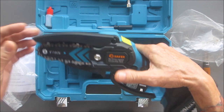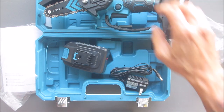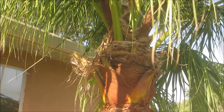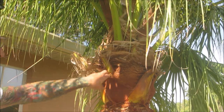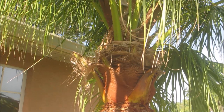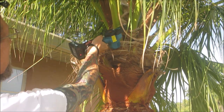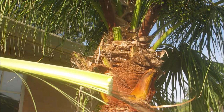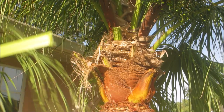All right, we have a guard here and another guard here. Let's get this out and we're going to do some cutting. First, make sure you have your safety gear on — eye protection, all that good stuff. So this is the palm tree — I want to get the palm husks off. See this right here, so I'm going to try to cut one of these fronds.